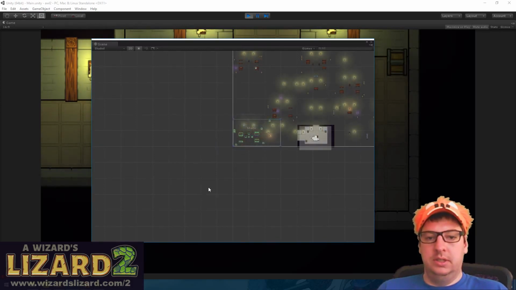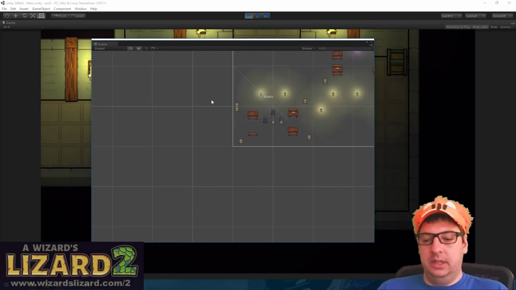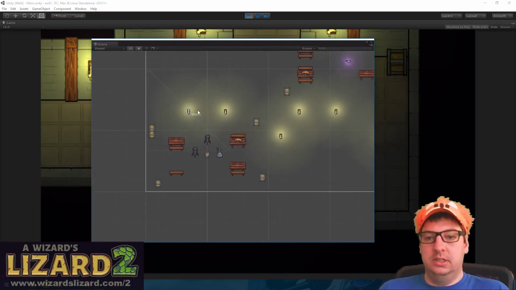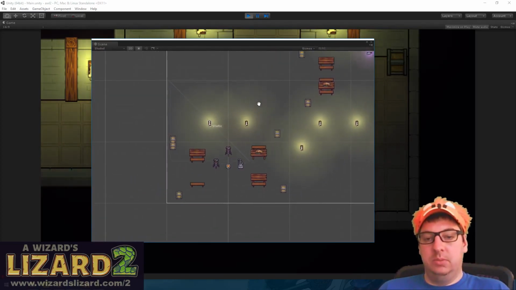Huh, interesting. You can see the lights flickering in and out. The way that I'm flickering the lights now is by increasing the scale. You can see all these candles got this yellow light, and they just pulse like they're flickering candles. And really all that is I'm just scaling the sprite.